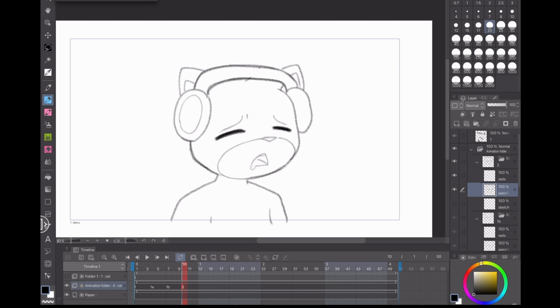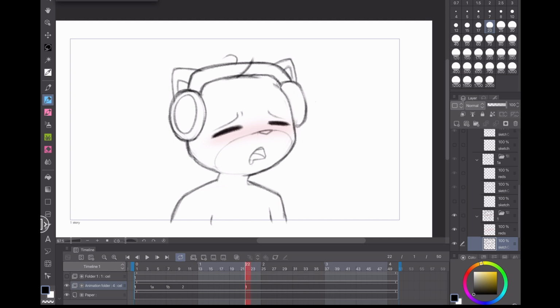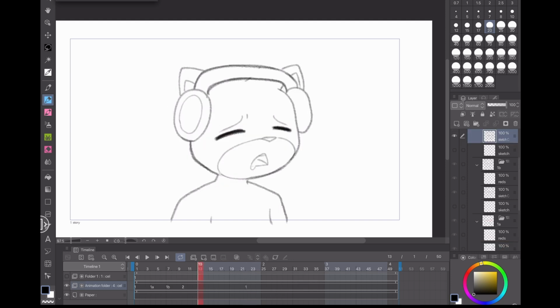So we need to know how to do that. And the way we can do that is I can go to some frame farther ahead and click this button with a chain link on it. Assign cell to frame. This pops up. Select layer. So remember the first layer that we started with, 1? Do that, hit OK, and it creates a copy on the timeline of it. Only it's not a copy, it's actually just a reflection. I could draw on this other 1 layer, and it will show up on this 1 layer as well. Everything named 1 will show up the exact same way. Every single cell that's labeled 1.